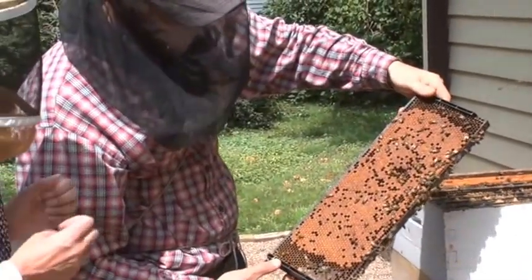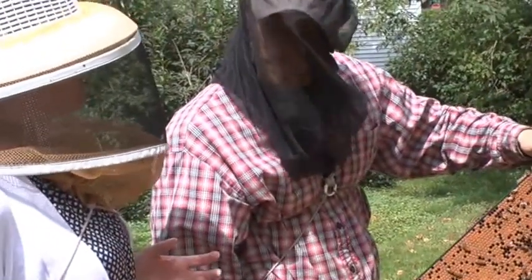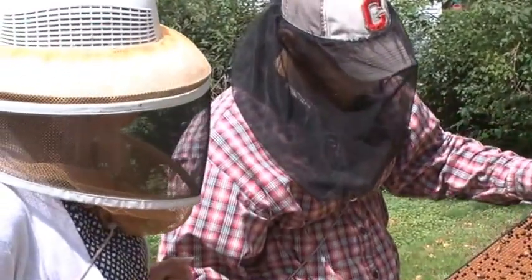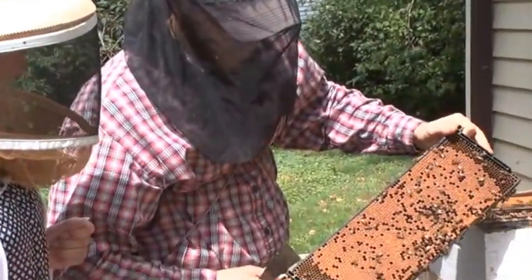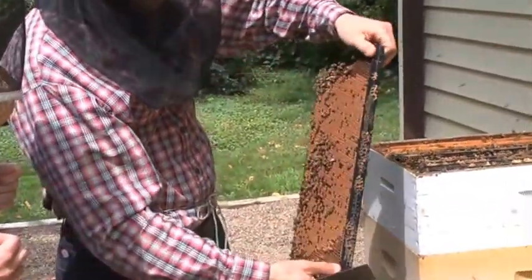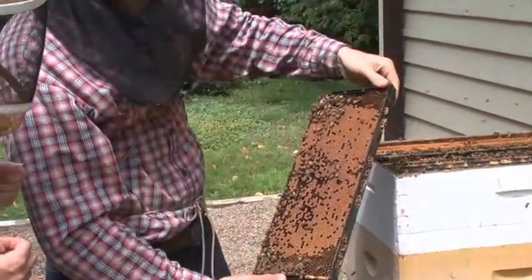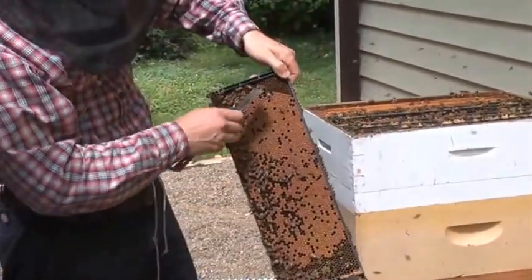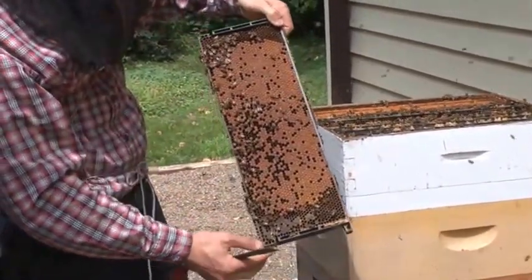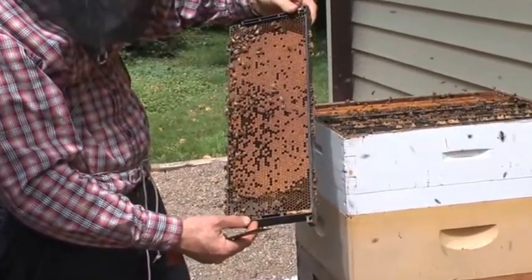This is such a beautiful thing to see. I really feel special that I get to see this because I am so worried about the bees dying off, and to see little baby bees regenerating — this is amazing. I didn't see the queen in this hive just in the last five minutes, but I know that she's doing a good job because this is almost wall to wall baby bees, which is a good sign of a queen that's doing a really great job.